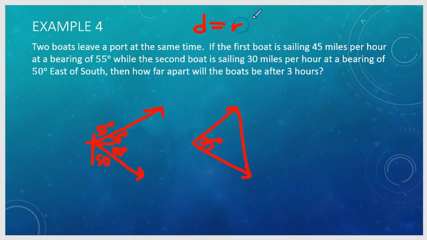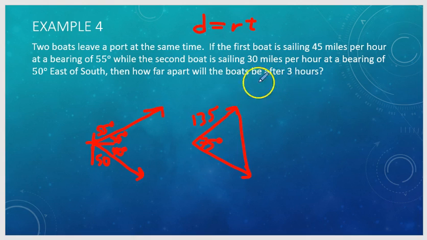You actually want to use the equation distance equals rate times time to figure out what these distances were. We want distances for the final answer because that's how far apart the boats will be. So we need to have distances for the sides of the triangle as well. So the first boat was traveling 45 miles an hour, and he was traveling for 3 hours. So this is our rate, and this is our time. We're just multiplying those two numbers together. So that means the first length is going to be 135 miles.